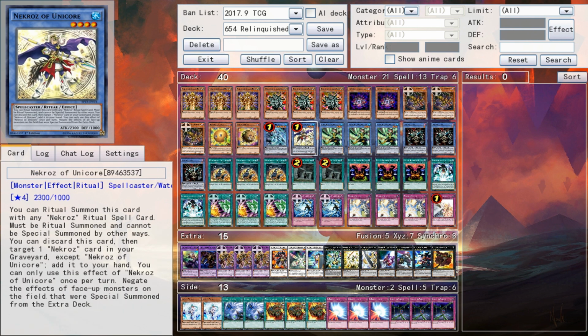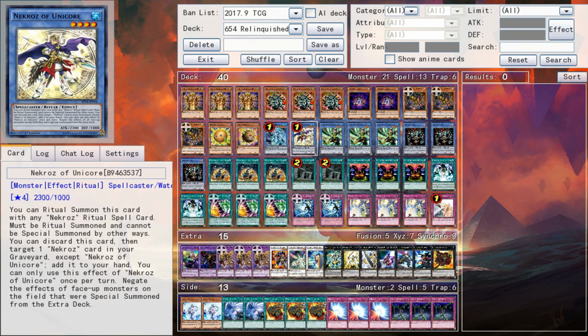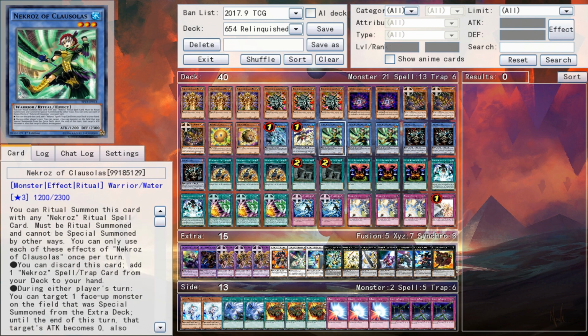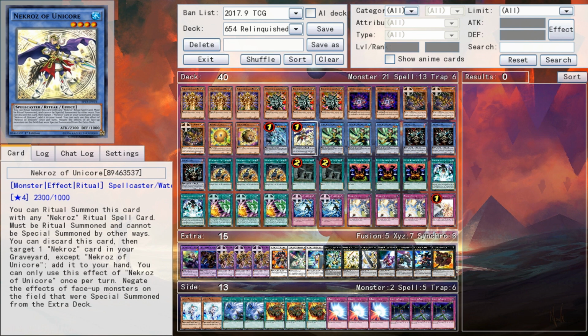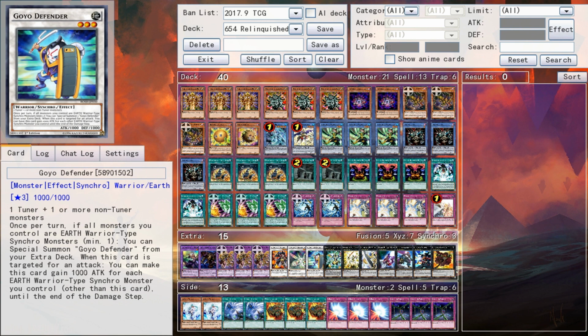But I kind of always forget that Unicorn negates extra deck monster effects, so it probably doesn't work very well with Millennium Eye Restrict, since if you have Unicorn out, and this is what the Necross engine does, it basically just brings out Unicorn as fast as possible. That way you can search with Arc Light and get another summon out.